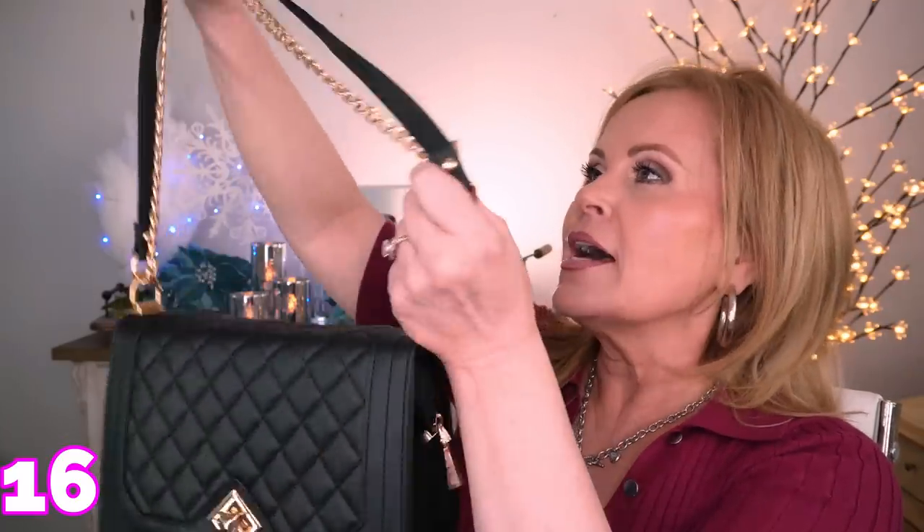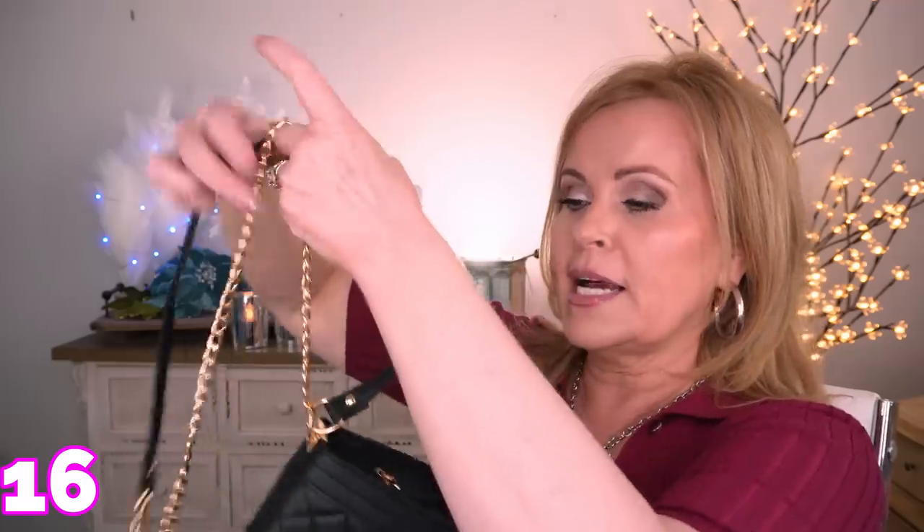I also want to share two really cute purses — I am so into this quilted bag thing. This one is a crossbody bag with a gold chain on it, so cute. You can make it longer or use it as a double. It has gold accents all over it, a flap that goes over the top, and it doesn't have a bunch of compartments — just the one, which I actually like when you have a smaller purse. I think the compartments cut out from the size when you have these little tiny crossbody purses. I've been preferring smaller purses especially since my surgery because I'm not able to carry anything heavy.